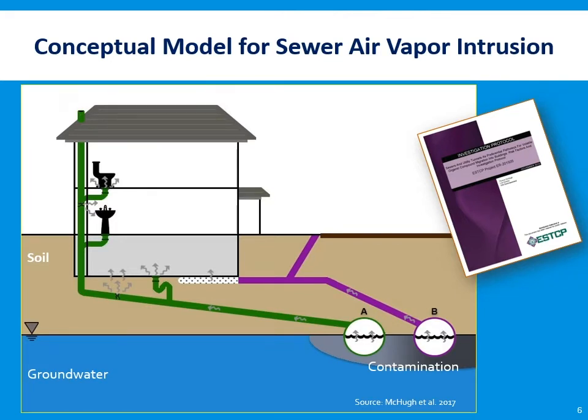Vapors can move inside the utility pipes, not just through the bedding material surrounding the pipes, and can enter the building if P-traps are allowed to dry out, if there are breaks in the pipe inside or near a building, or if there are faulty gaskets on toilets. Also, as shown in purple, land drain systems designed to prevent water from flooding a basement may also be providing a conduit for contaminated vapors to travel.